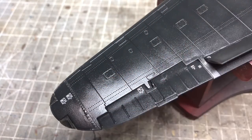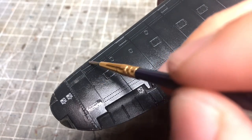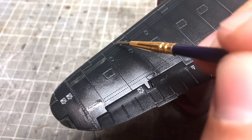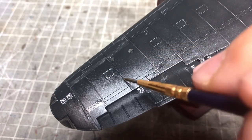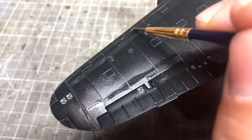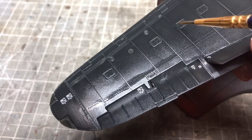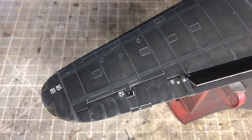So as we come on to washes, I've used Ammo's Stone Grey for black aircraft or black paint jobs. It's an enamel product, as I always use for my washes. And again, you just put it into all the areas that you want basically highlighted, and then clean them up with some odorless thinners or some white spirits. And obviously, as you can see, it makes all those panels pop out instead of being a flat black surface.